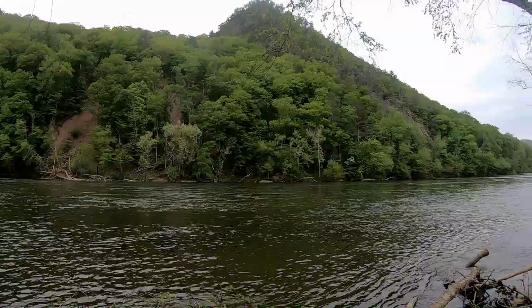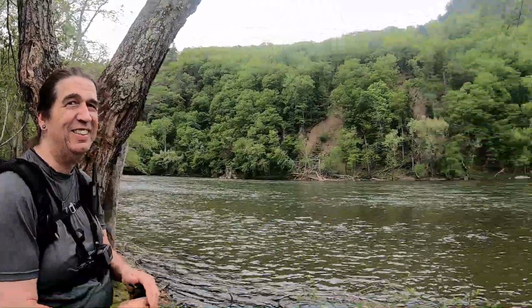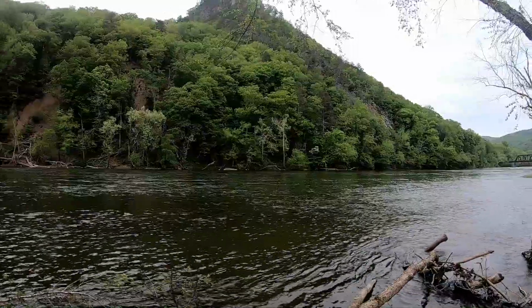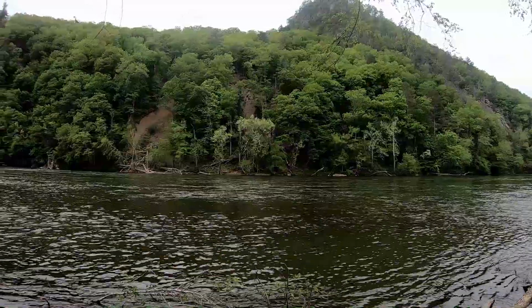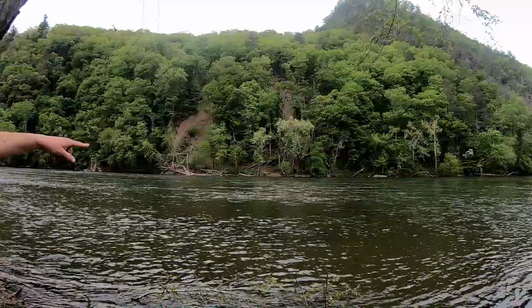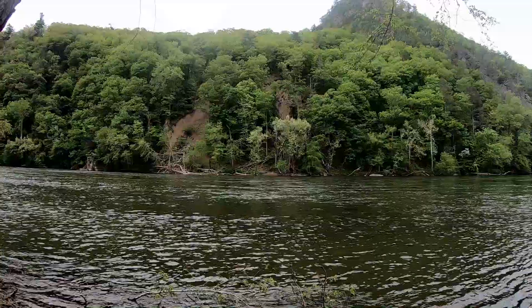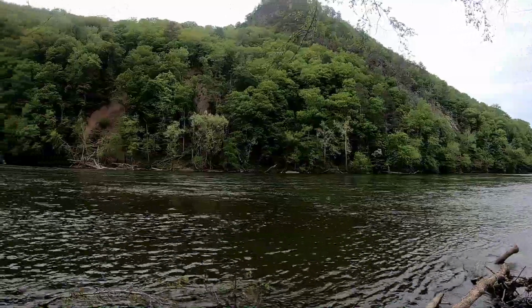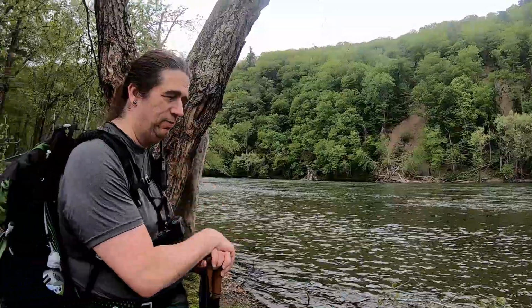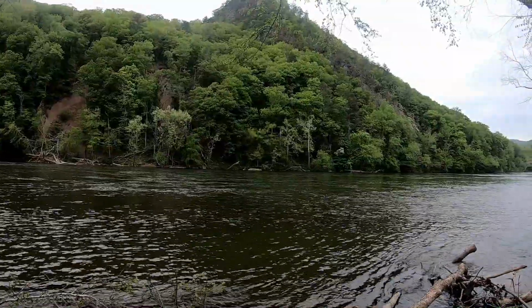I mean, we could. This video's going to take longer. We'd have to get across the river. It doesn't look all that deep right here. You can see the rocks. From right there, but that current looks a little... Oh, you can make it. Yeah, I could swim. We just have to leave all our stuff behind. Beautiful, though. Gorgeous. The river's peaceful.